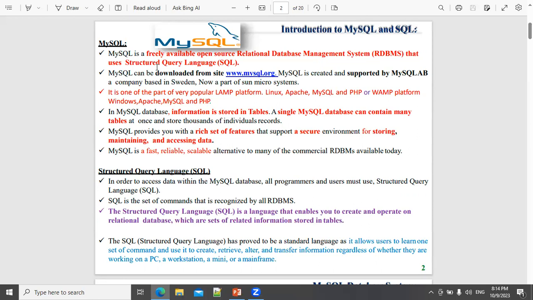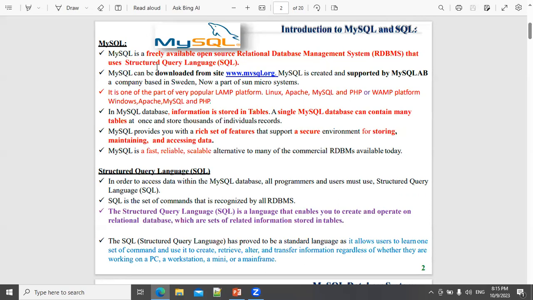Now, apart from that, we'll see that all databases contain tables. A database may contain many tables, and we can store thousands of individual records in a table, right? Now we'll see what SQL means in simple words. If you want to access data from a database, all programmers, developers, or users must use one language called Structured Query Language, which has a collection of commands recognized by the RDBMS.